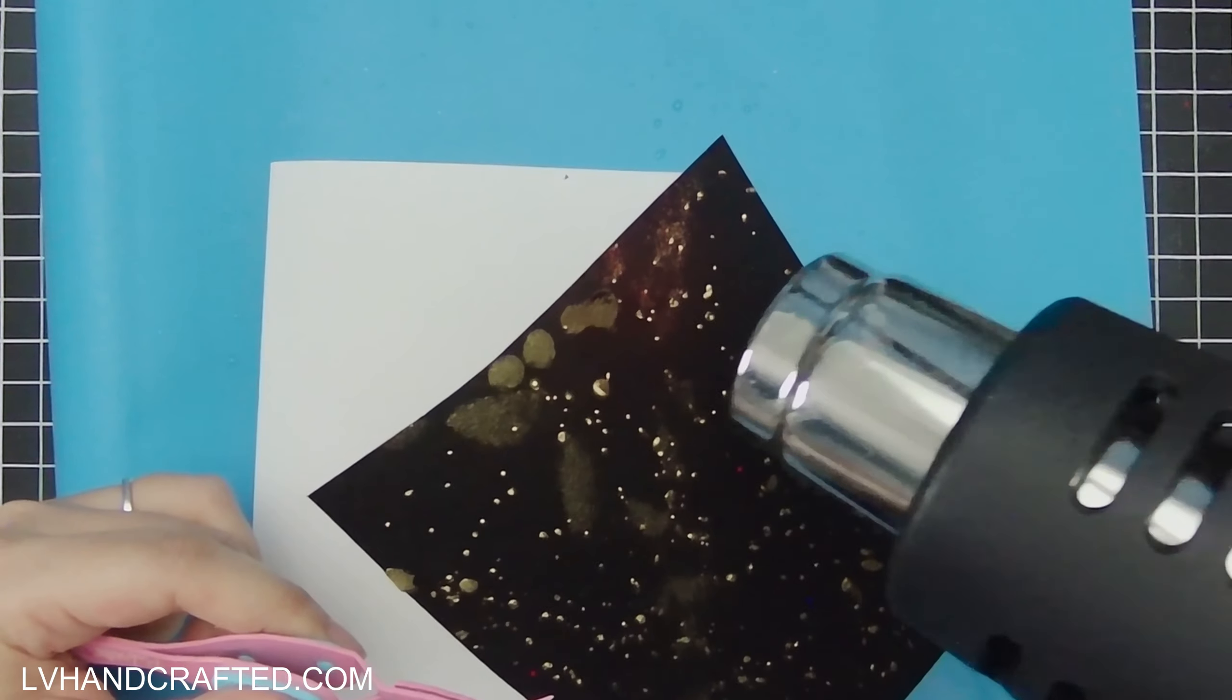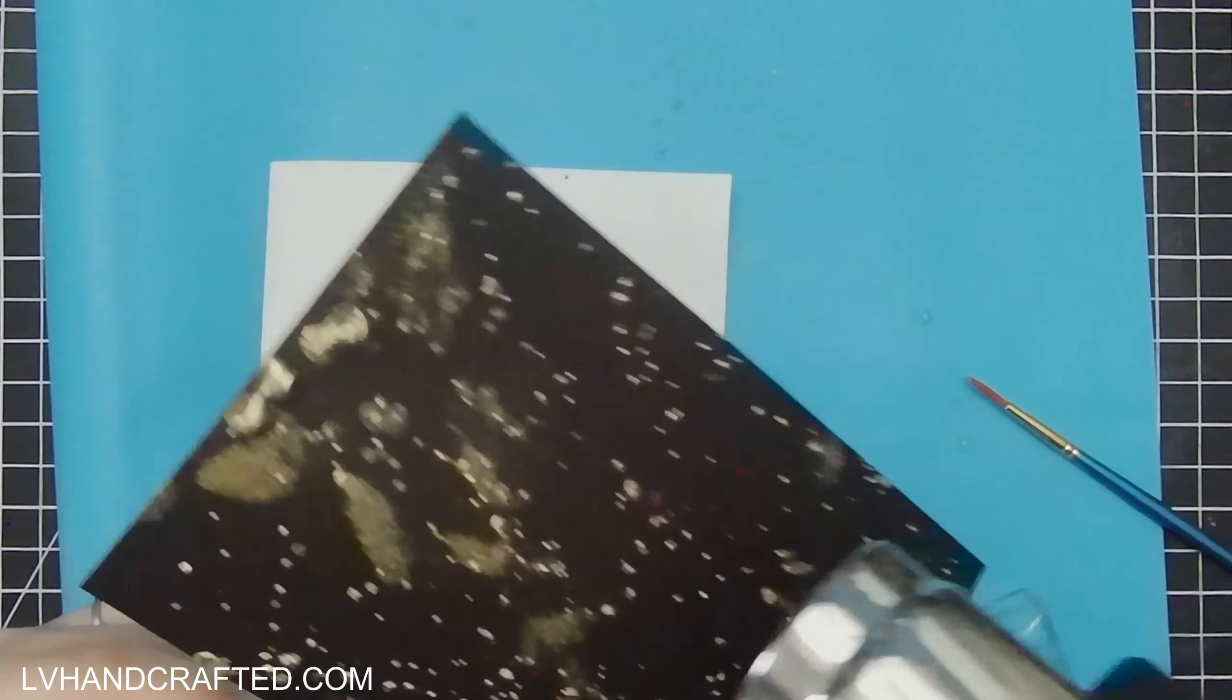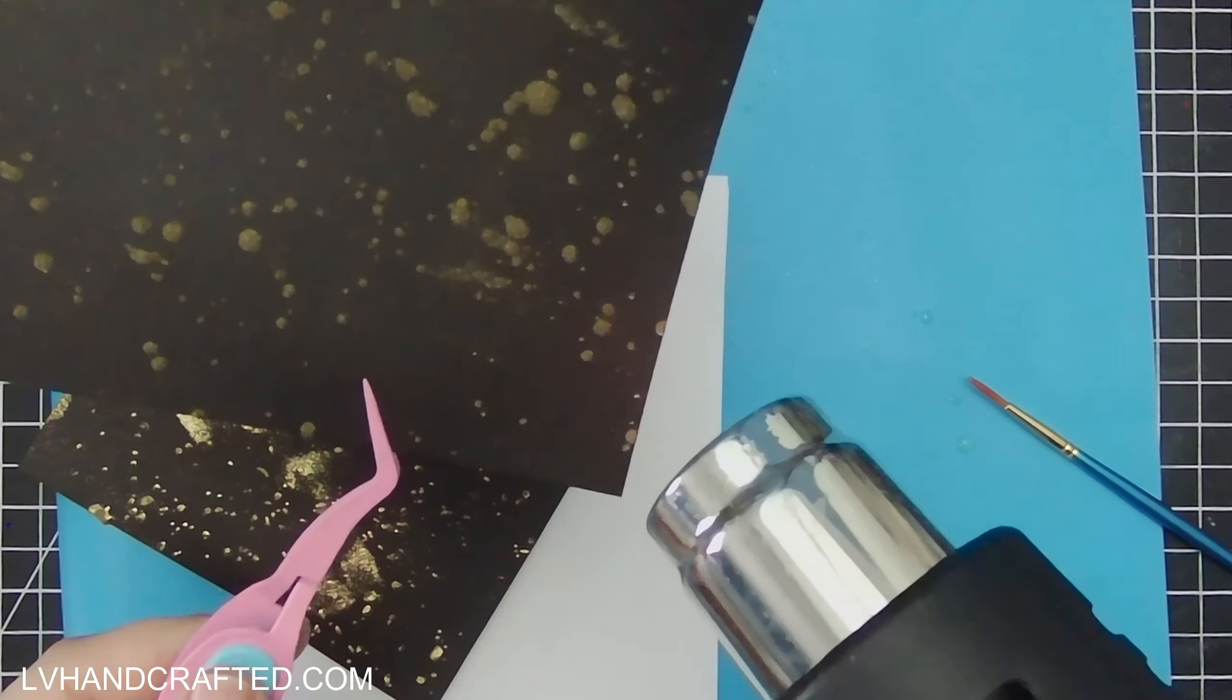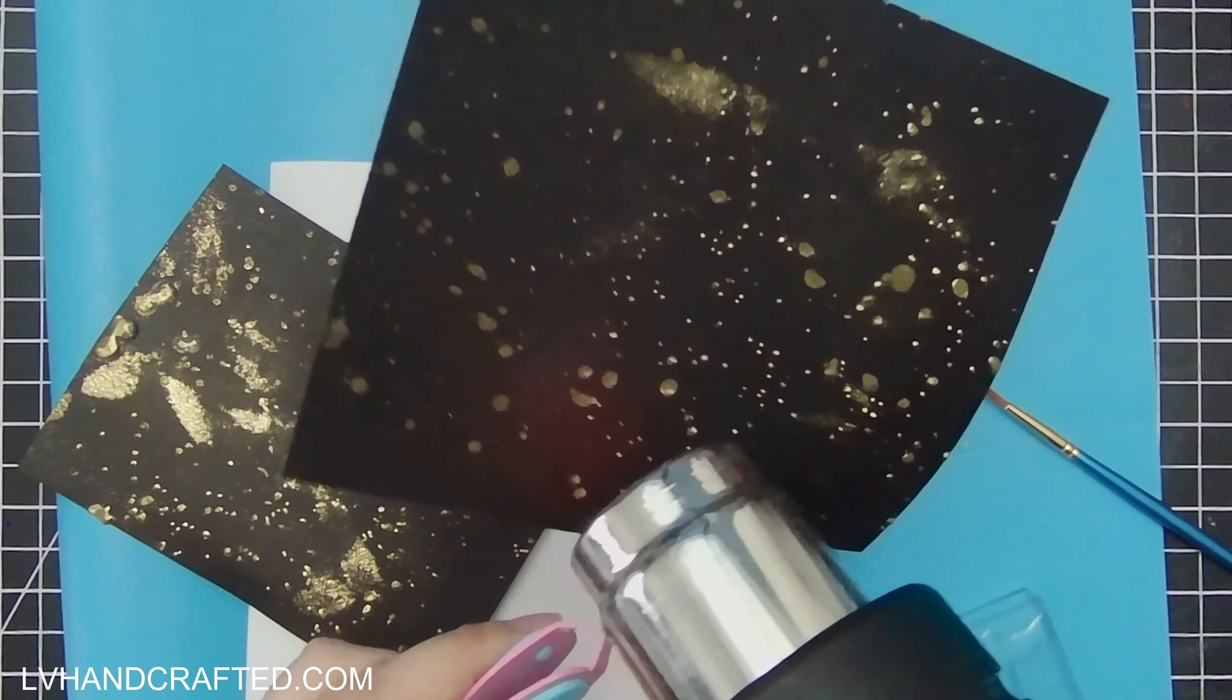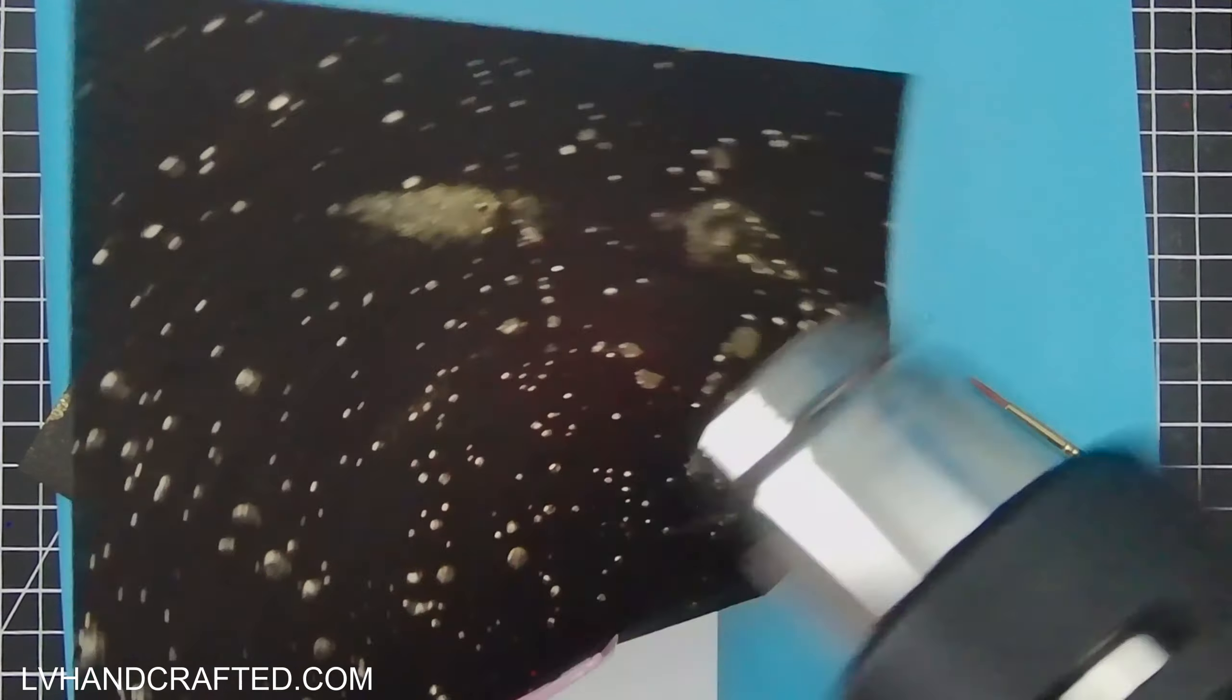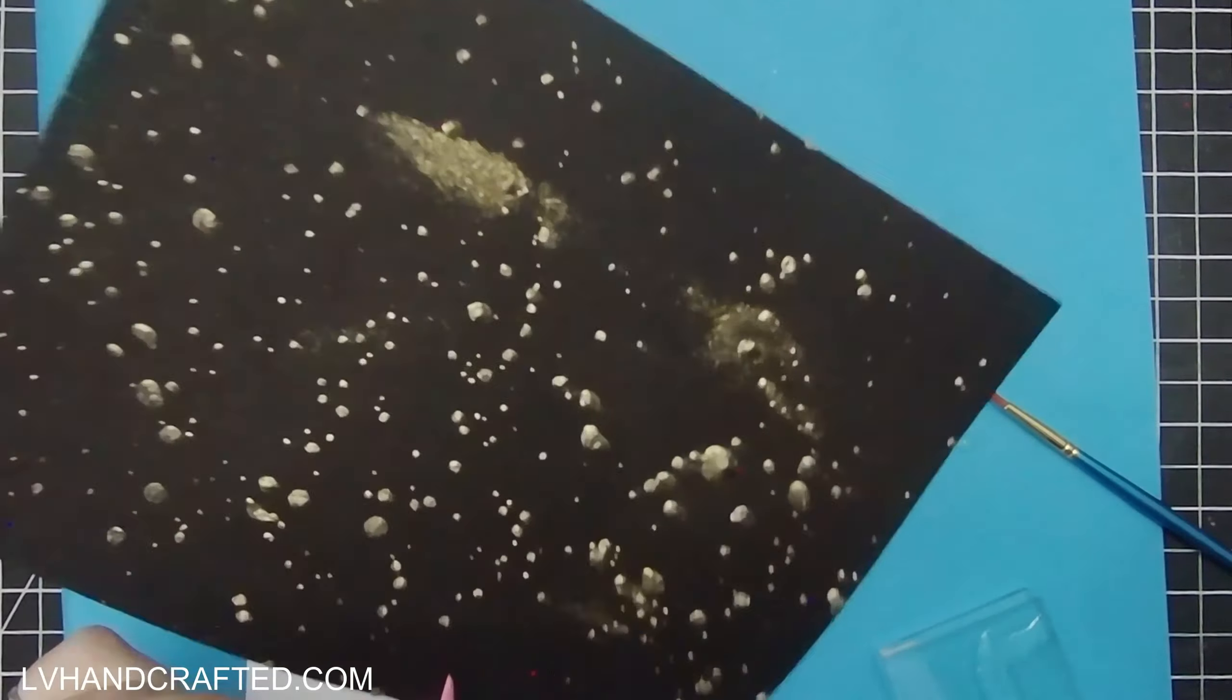I did try this with plain water and it has a very different effect, equally nice in a different way. But what I really like about the gum arabic is that it adds a lot of dimension. Now, when you melt this, you will see some bubbling and some movement as you can see there. That's just the water in my gum arabic solution essentially evaporating off with the heat. And it is totally normal to see that.